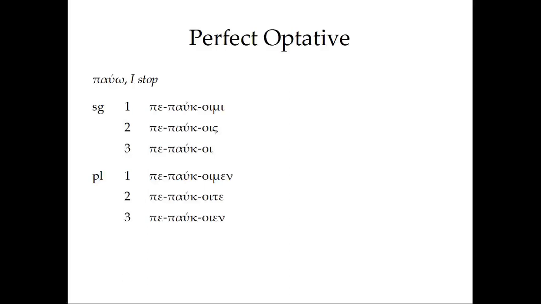Next, we're going to look at the aorist optative, and here we're going to see a couple differences. It's no longer going to be oi, but primarily iota. But first of all, let's take our normal stem and add the sigma as if we were forming the future optative, or taking one of the steps to form the aorist indicative. And we're going to change that oi to an iota throughout the conjugation.